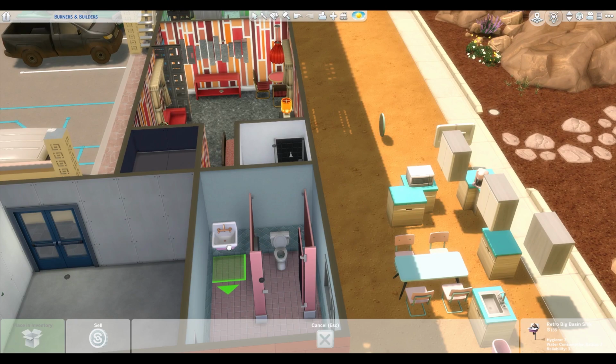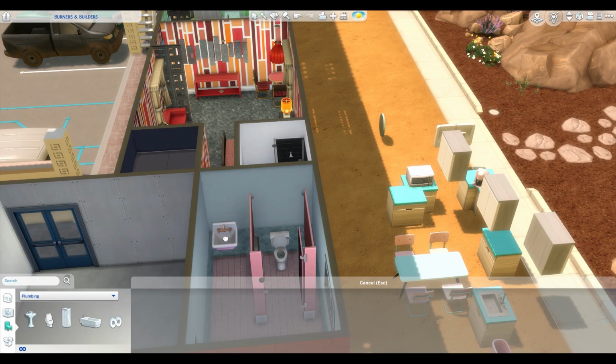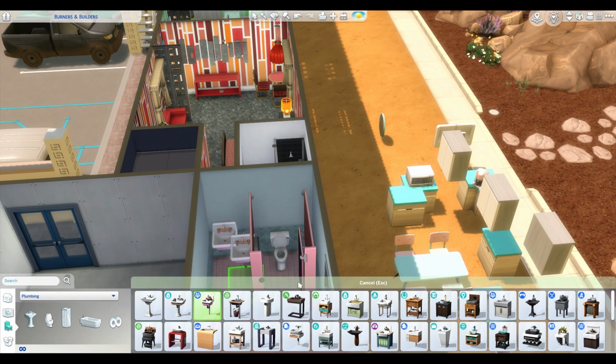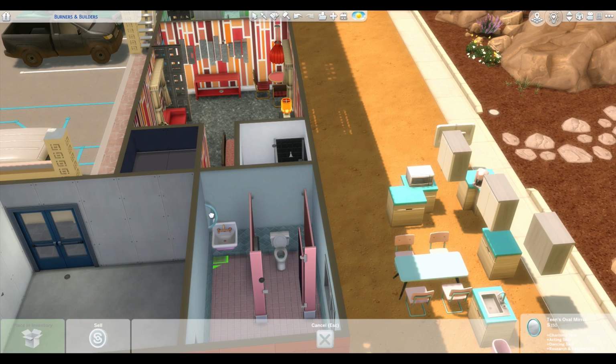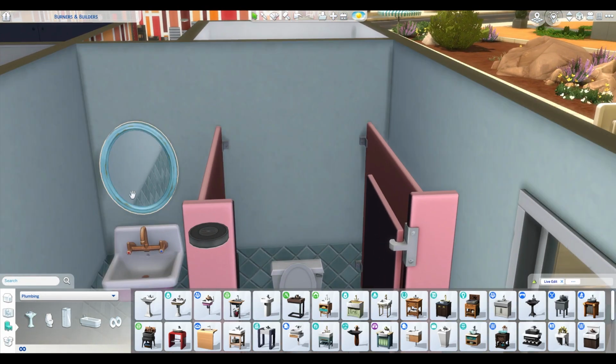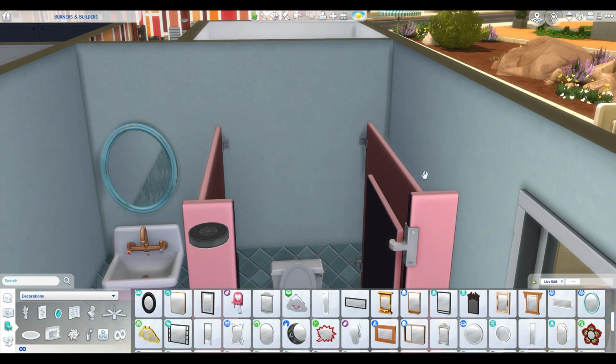I've got this sink. And I believe this is from university. Oh, it's from Parenthood. Okay, yes. I think this is also from Parenthood. I could be wrong. But this mirror. And yeah, it's a little bit worn out, but that's fine. I really don't mind that much. Yeah, this must be Parenthood. Yep, it's Parenthood as well.